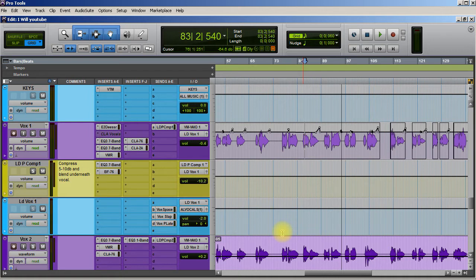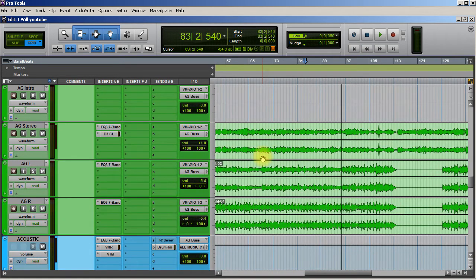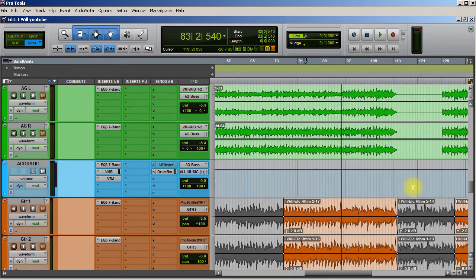It's not overly processed with reverb and delay. It's just giving the vocal a sense of space instead of being really dry and in a very narrow space. And then as far as other instruments, it's all just kind of feel. For instance, this song, I don't normally put reverb on acoustic because I don't like the way it sounds. It kind of sounds funny to me. But on this song, it just really needed it.